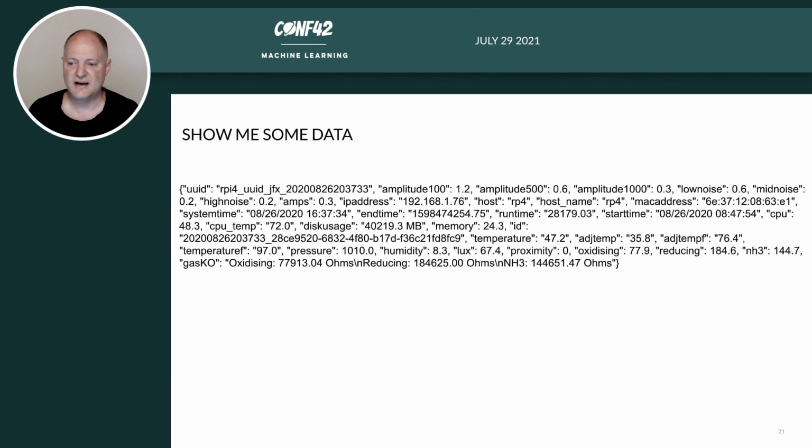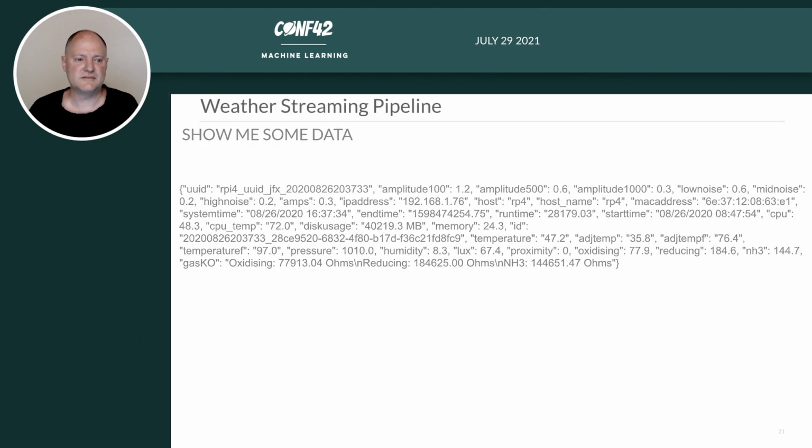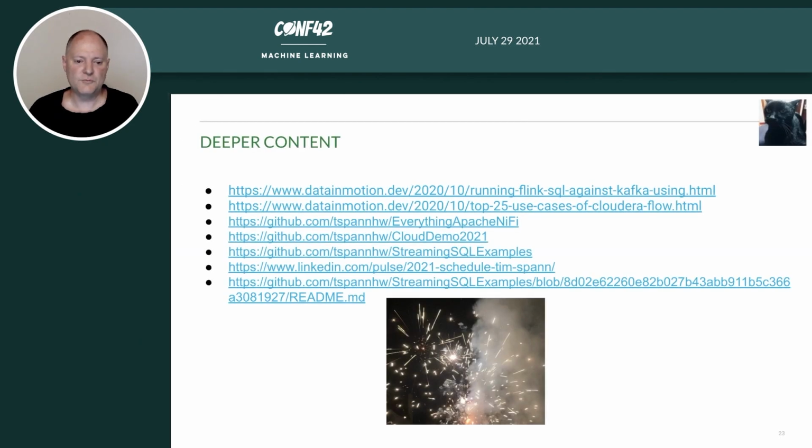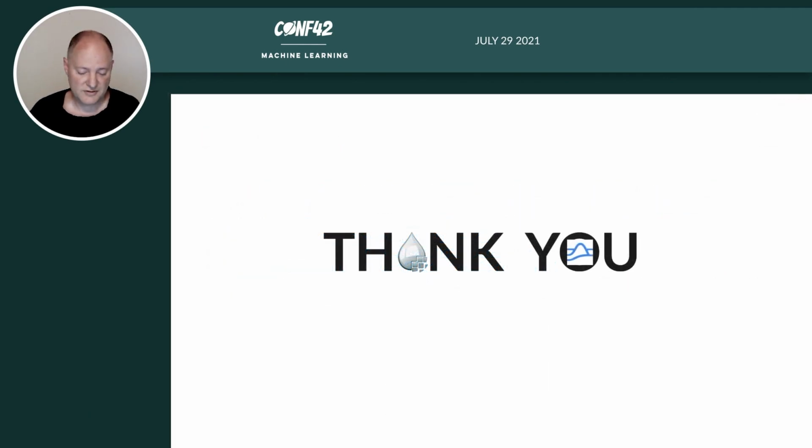This is that IoT data I was talking about. You got things like temperature. You got things like different sensor readings. Important things if you're running any kind of edge application, real-time vehicles, maintenance, all kinds of devices out there. Also have one for weather. And I've got links to some more content so you can go into that.